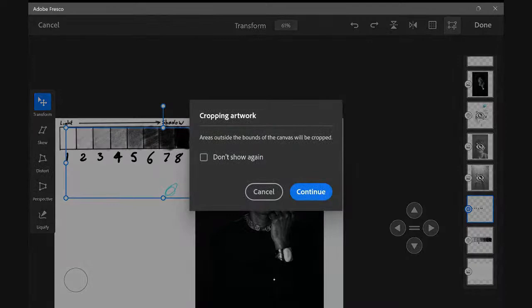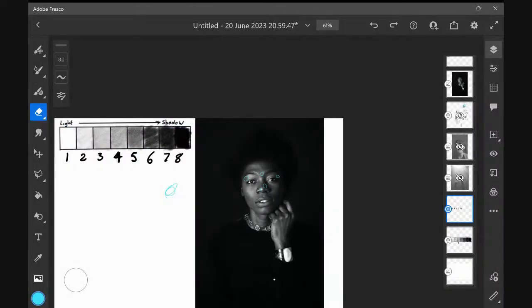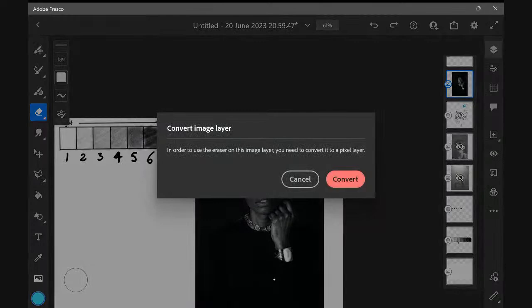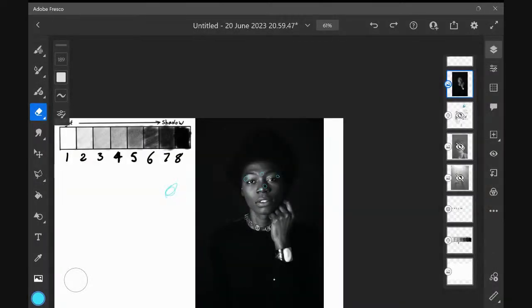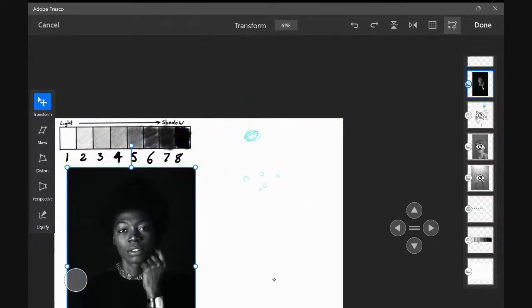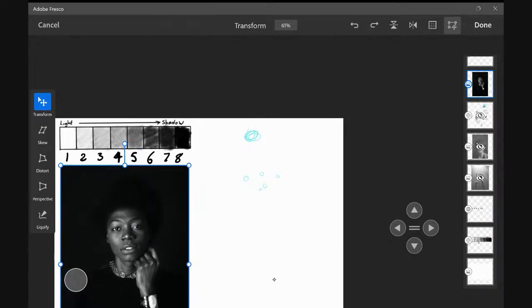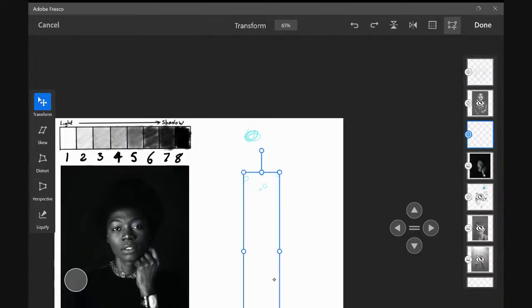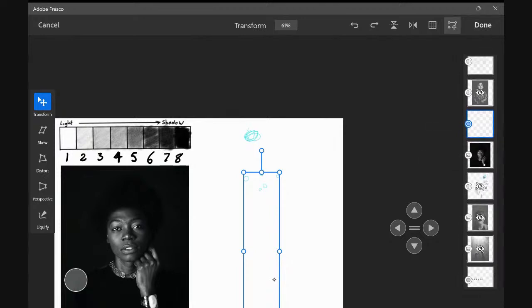Also gonna move you. Alright, about here, so we can see better. That should make everything much easier.